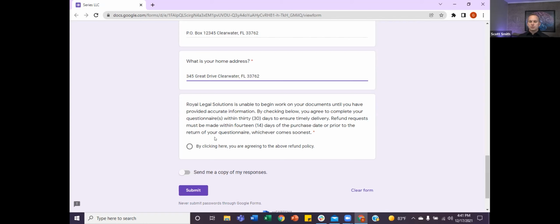We also have a 14-day return policy from the time that we made the purchase, which ensures that we didn't get too far down the field of getting too heavily invested before you said, hey, listen, I've had some type of change of circumstance and I need to reverse course from putting this together. It's a way to protect both of us from getting too overly invested in the process. So if you can just click on the return policy to say that you acknowledge it, so that we can all ensure that we're playing by the same rules.